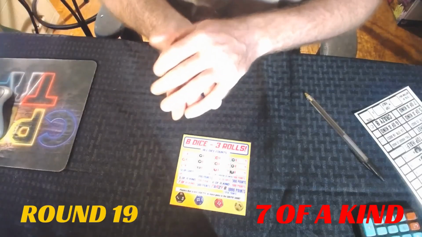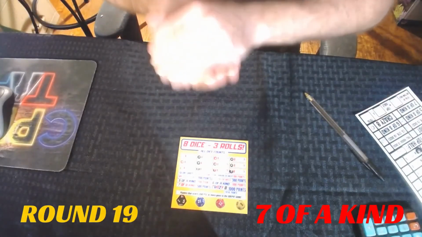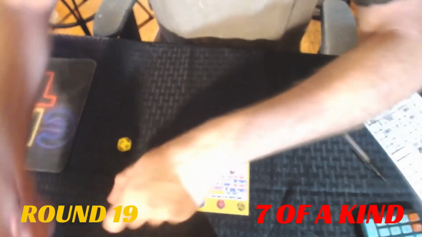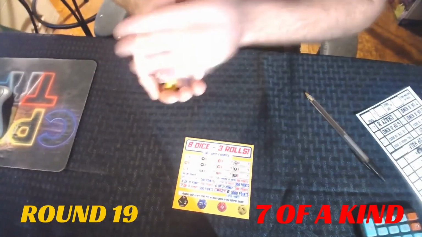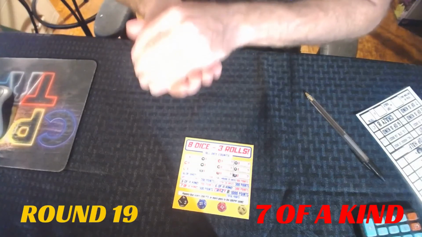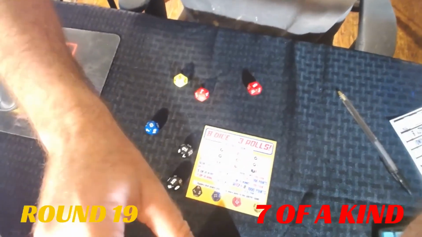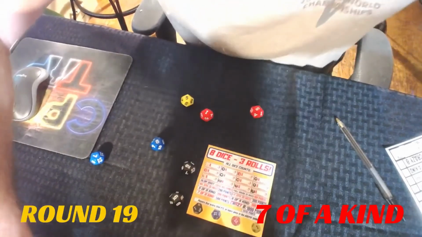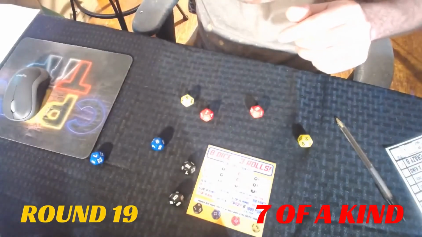Okay, this should be our 19th round, and I've got 6 of a kind and 7 of a kind left. So here we go. Okay, I'm going to re-roll the whole thing because I stacked them. If you stack them, you re-roll them. So this is actually roll number 1. I'll try to stack them. Sorry, my tripod's not working correctly. Okay, this was a 2. So let's see what we're shooting for.